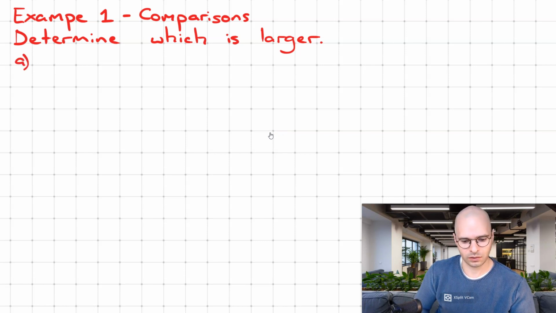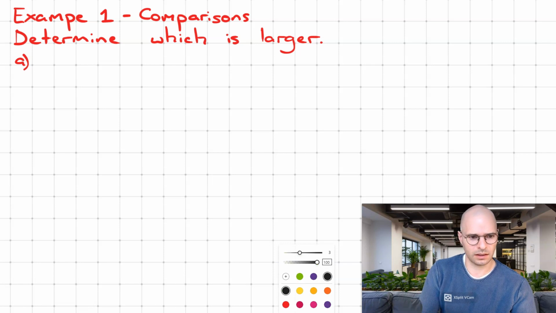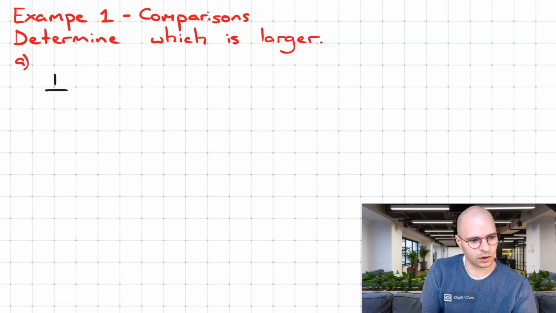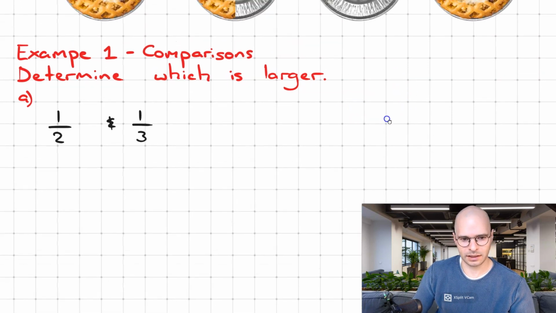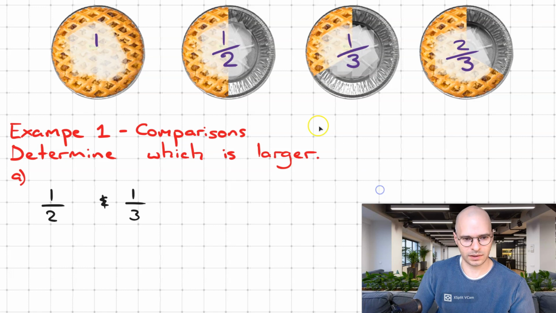What we are going to do is compare the fractions 1 over 2 and 1 over 3. Now, as a sneak peek, if we go up over here and we say 1 over 2, 1 over 3, we instantly see visually that 1 over 2 is larger than 1 over 3. But our intention right now is to learn the method of how we can determine what's larger using a mathematical way or a numerical method, so not relying on pictures.